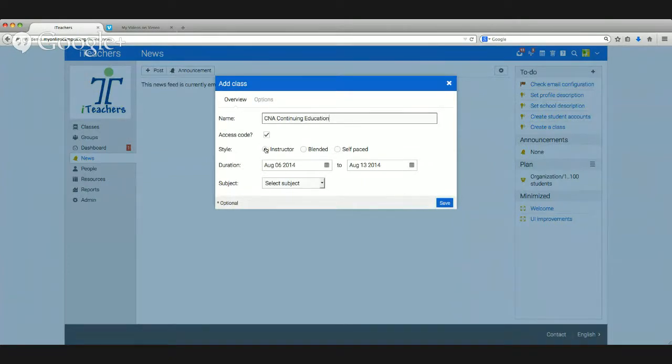And down here we have the options of 3 different course styles. We have instructor, blended, and self-paced. Most, if not all, continuing education courses are self-paced. The major difference is that an instructor-led course gets a start date and an end date, which you can see right here. So if you had a cohort of students starting on, say, September 1st and ending on October 1st, and those are the dates the class was open, you would have an instructor-led course. If you're going to have a course where you create the content and then students can just go ahead and take that course at any given time, it's self-paced.